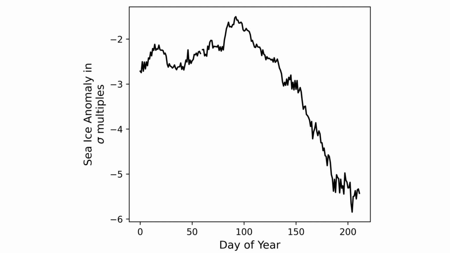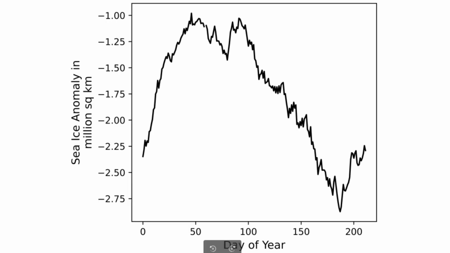It would imply that we're holding steady in standard deviations from the mean. But if you actually look at the anomaly in terms of how many million square kilometers we are missing from the mean, conditions have actually kind of improved. The anomaly has shrunk over the last month, and you might stroke your chin and ask why that has happened.